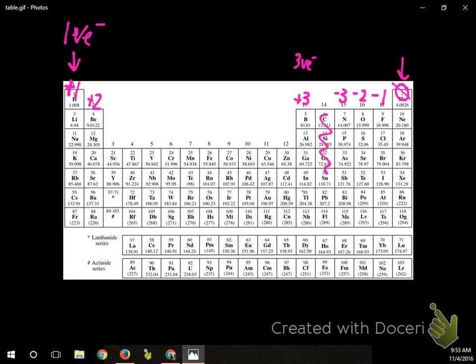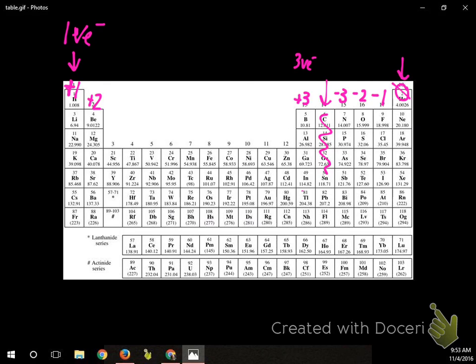And then we go over to group 17. Fluorine has a -1 charge. What does fluorine want to do if it's got 7 valence electrons? It wants to take one. So it's taking in an extra one almost all the time. That's why it has that -1 charge. Does that make sense? Do we see the relationship as to why those charges count with those valence electrons? Okay, very good.